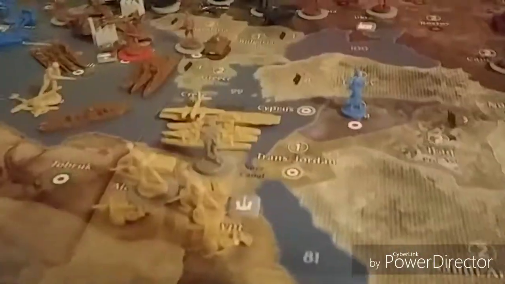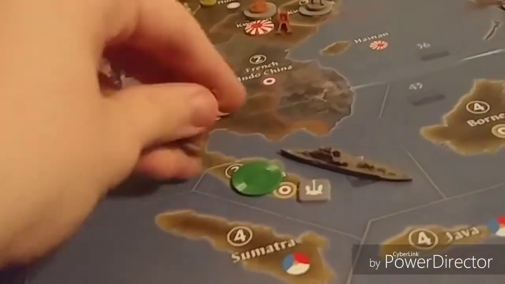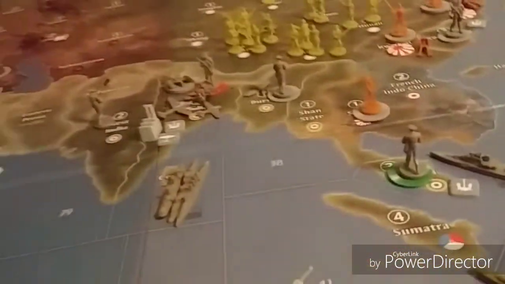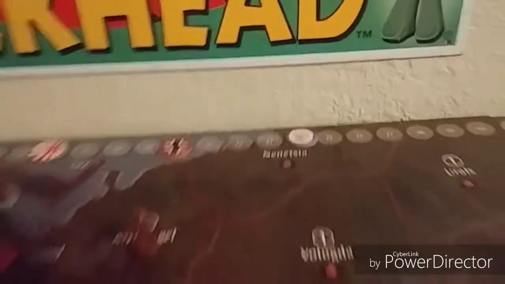So Commonwealth still does have 2 infantry in Egypt, but the 3 infantry that would have been British in Malaya all become Commonwealth, all right? So that's that. That's pretty simple, but the Commonwealth, their income is 34, so they're speaking softly and carrying a big stick in a sense.